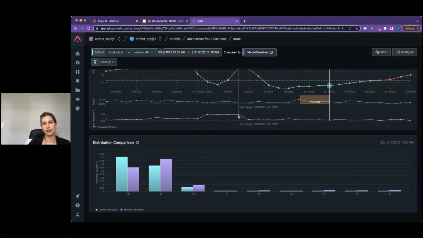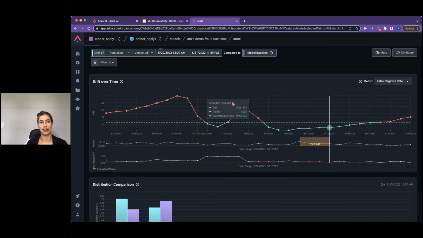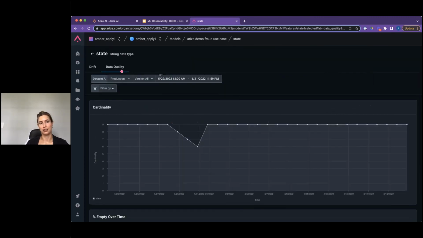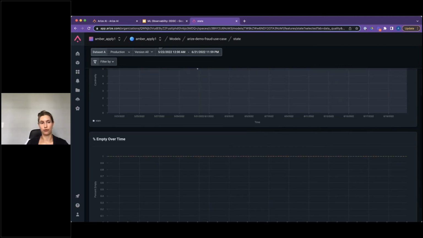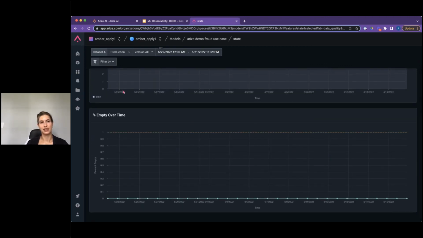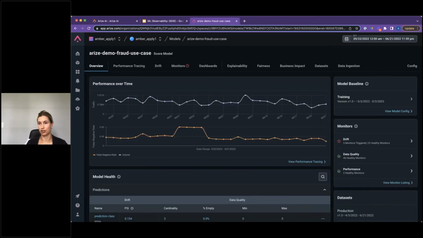It's interesting here because we are seeing a high false negative rate, but that doesn't relate to drift. Sometimes you could have a healthy amount of drift, and sometimes any feature that starts drifting could have a major issue. And again, you can look at the data quality aspects as well to confirm cardinality, percent empties, and we do a lot of other data quality monitoring in production.